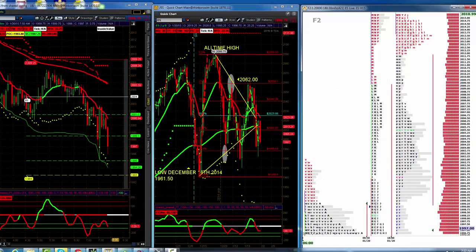All right. So our economy is not the strong one, but it looks like the equities are having a hard time recovering right now. But I think also this is a good correction, and that's what we're going to do. We're going to get out of this trading range soon.